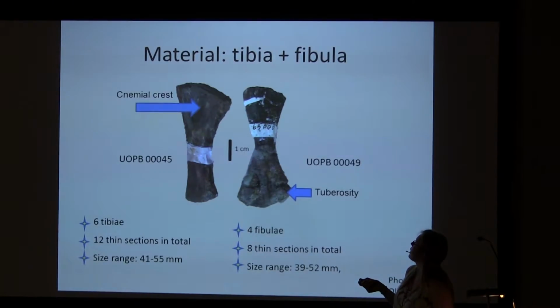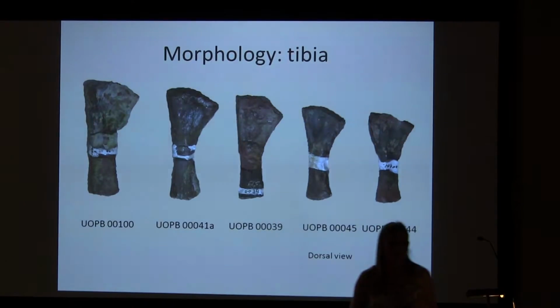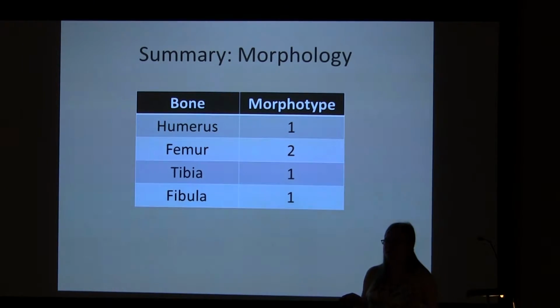Then I also had a look at the tibia and the fibula. Here I only had 6 tibiae and 4 fibulae, but the morphology also shows that it's very much the same. In the ontogeny, it's very simple, very uniform, not unique, sorry, but it's also unique. So, to sum it up, from the morphology the humerus has only one morphotype, and so do the tibia and the fibula, but the femur does show two different morphotypes.